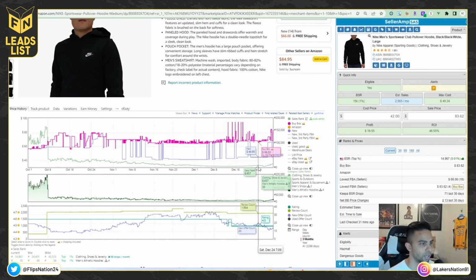You want to look at how the price has been, how the sales rank has been with respect to the sales. Now let's go over to data, and we want to go check the offers tab. I do this every single time just to confirm with myself that these numbers make sense to what SellerAmp gives me. These are two different companies, two different extensions, so it's always good to check both, especially with variations. SellerAmp gives you this big old number with these variations included. So this is good to have as a backup.